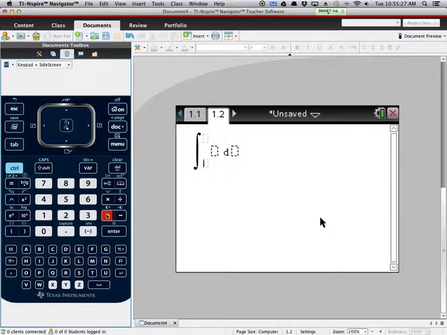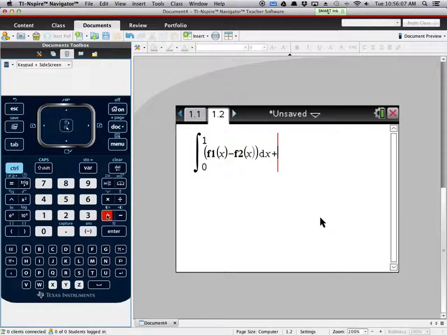Okay, the first one was going from where to where? 0 to 1. And which function comes first? F1. So press the variables button, and notice it gives you the option of f1 and f2. I select f1, put an x inside of it. Then I get outside and subtract f2. I do my variables, I want f2, put an x inside of it, and then put a dx there. That takes care of the first integral.